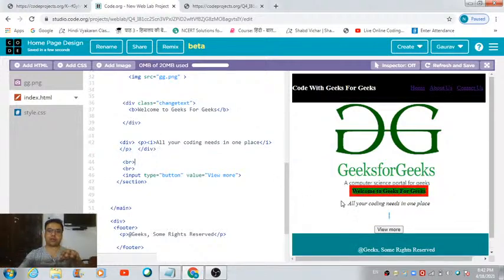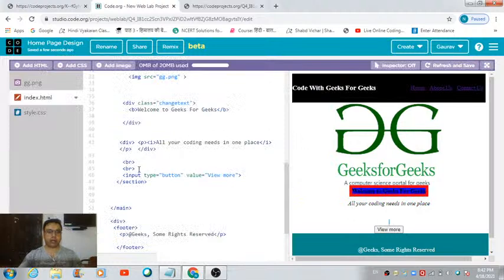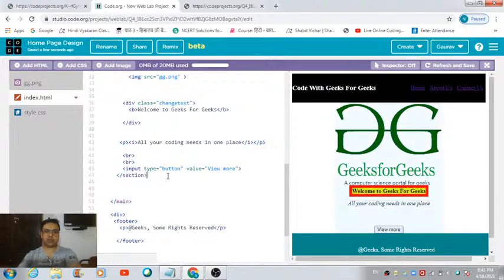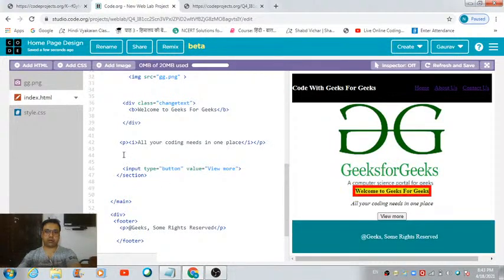Let's check it out. Yes, now we are able to see it getting perfectly reflected over here, right? And let's eliminate these division tags. Okay, and then we need to eliminate one BR tag also. Yeah, now it is, I think, perfectly fine.